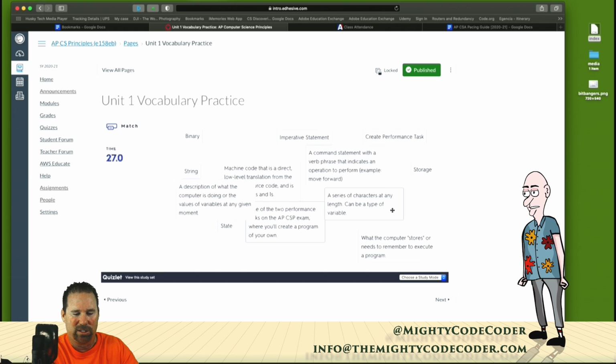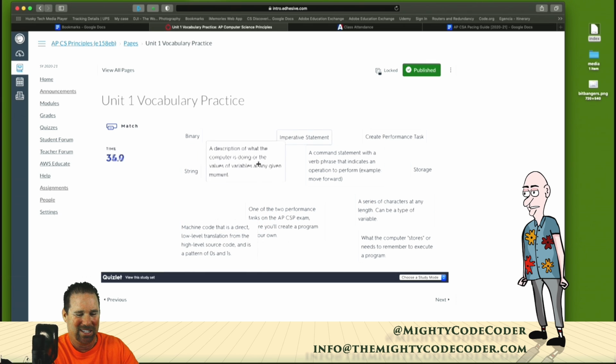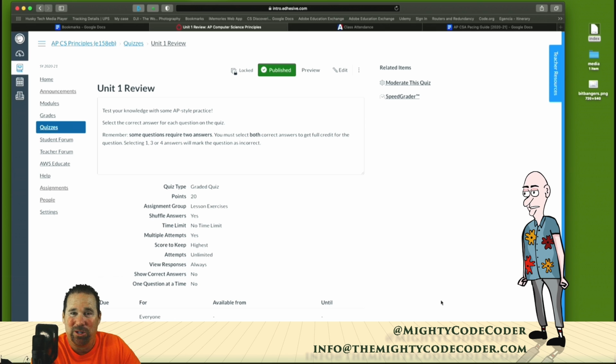I'm trying to see a series of characters, length, can be type of a variable. Machine code that is direct, low level. I'm going to go binary with that one. Can that be binary? Oh, finally. Okay, got it. All right, so you could practice what you learned in Unit 1 through that Padlet.